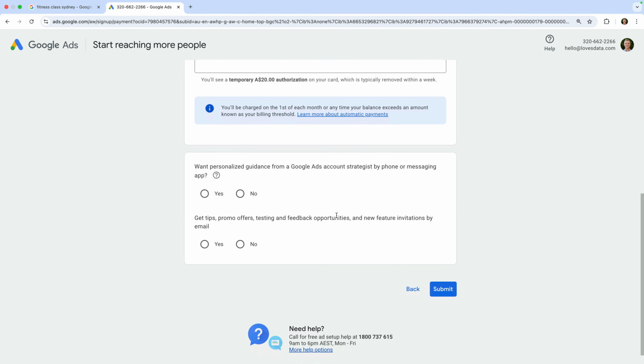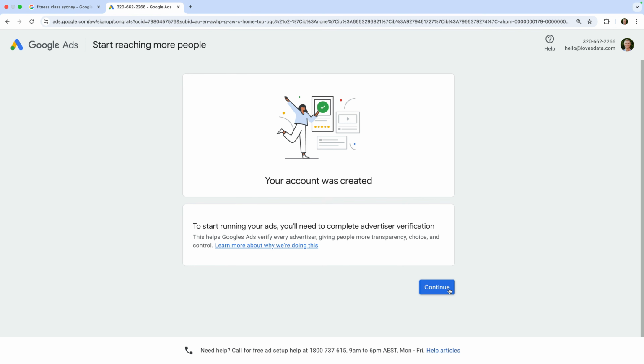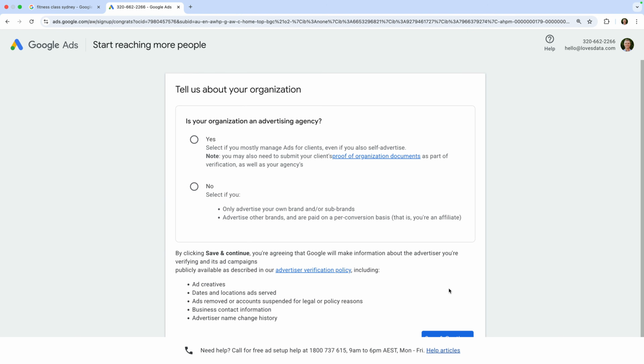We also need to choose if we want help with our campaign and special offers. And then we click Submit. We've now created our Google Ads account, so let's click Continue.